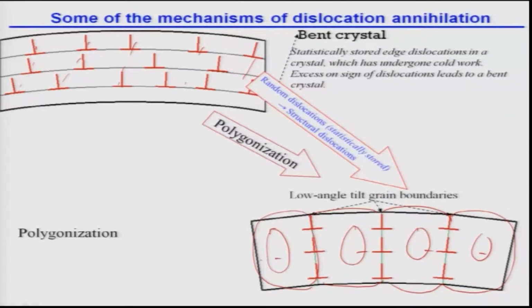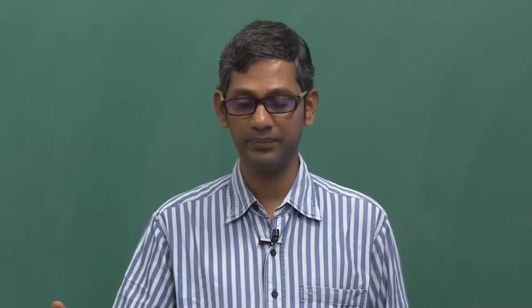Similarly, if the screw dislocations align vertically along certain directions, then it will create a twist boundary, and both the tilt and twist boundaries will lead to the formation of subgrains. Therefore these three important mechanisms which operate in the recovery stage lead to reduction of the stored energy or strain energy in the material. It is very important for you to realize that this happens sometimes when you do hot working. These kinds of situations keep on happening during deformation itself.